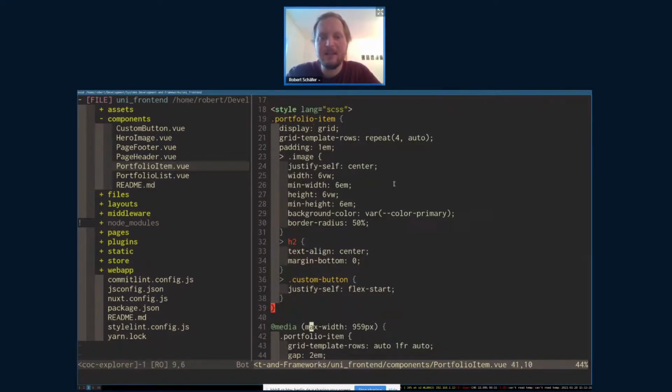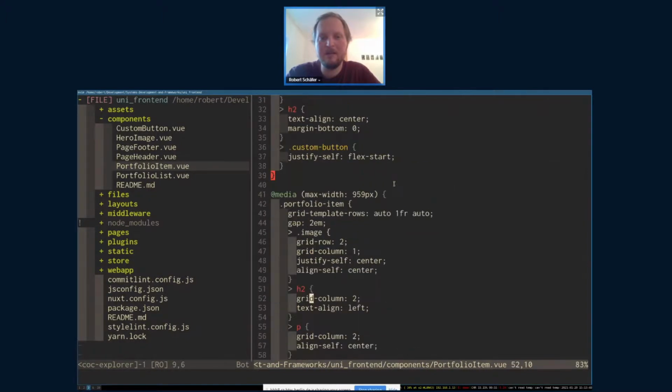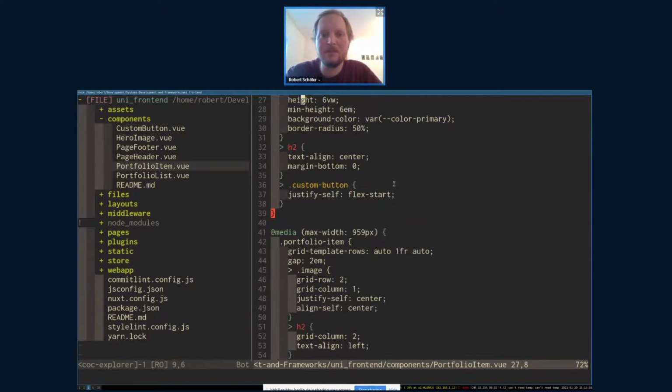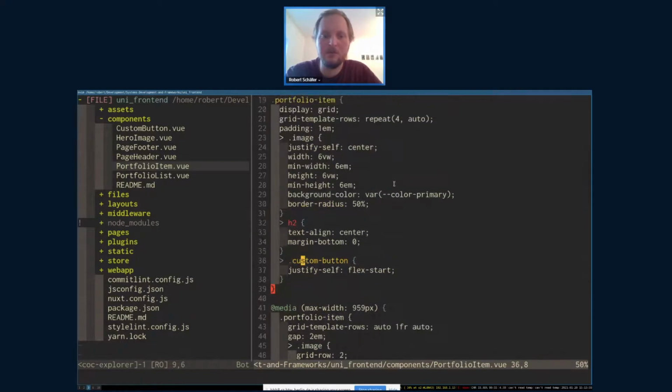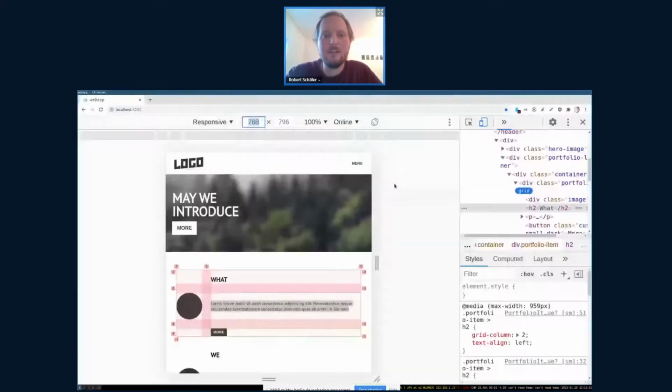And I have the special case, which is like the mobile view. You can do it the other way. You can make the mobile view the default. If you would, for example, develop mobile first, then your desktop is the special case, so to speak. It's also possible.